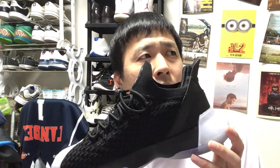A size 9 or 9.5 is about 450 grams. That's lighter than the Harden 2s, which was heavy as hell, and still a little bit heavier or closer to the Jordan 32s. There were no lightweight shoes, but still it's lighter than the Harden 3s. So yeah, it's a nice little middle ground between the two.